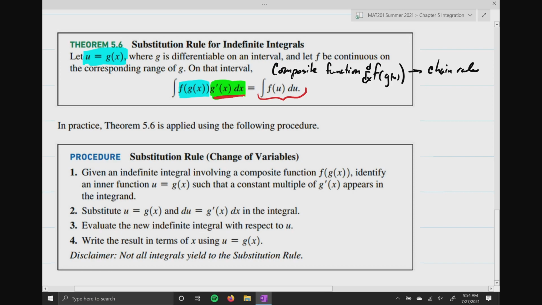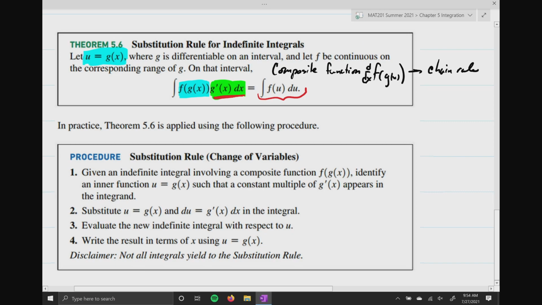Okay? So there is a disclaimer. Not all integrals yield to the substitution rule. In Calc 2, I'm going to say 99% of the class. Actually, I'm 95%, because there are some things that you really don't do, but 95% of the class is integration. So in Calc 2, you pick up right where we're leaving off here with the substitution rule. And then you're going to learn all these other techniques like integration by parts and trigonometric substitution and partial fraction decomposition. So it all starts right here, though, with the substitution rule.